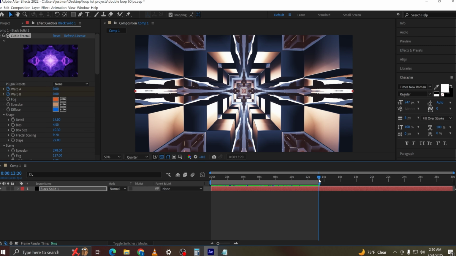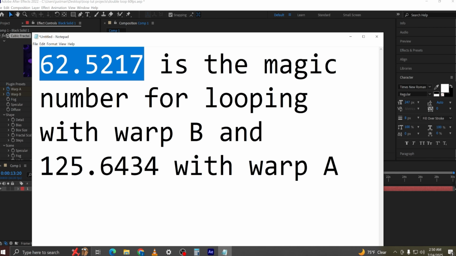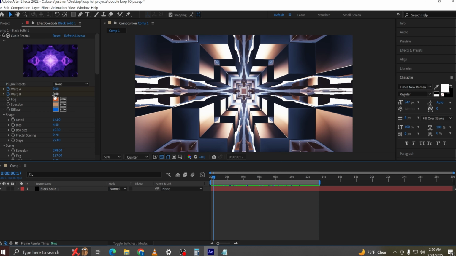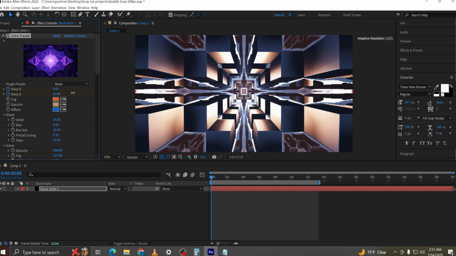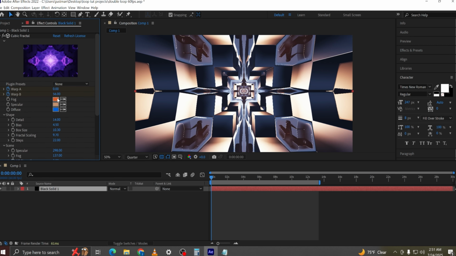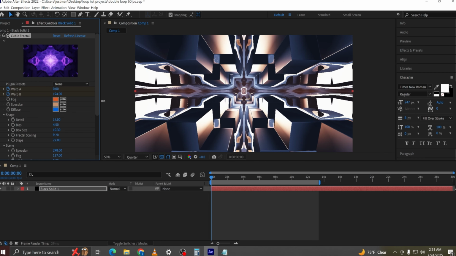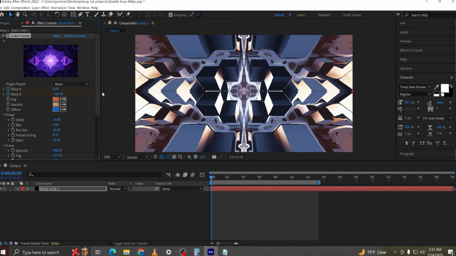So it looks like we're going to go ahead and do this, and the two numbers, so this particular number, 62.5217, is the magic number for B. Figured that out based on just, you get a frame and then you move this until, well, we got a rogue fractal here. So you move that until it goes back to the original situation, or at least close to it, and then we can see what it does.